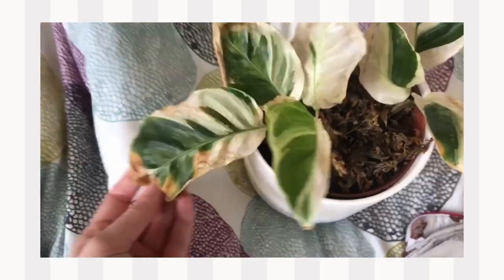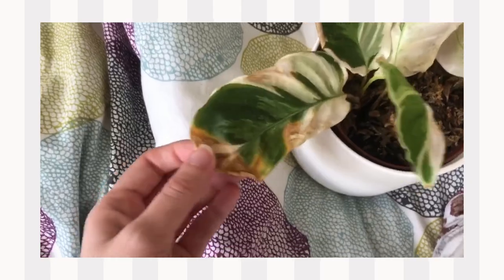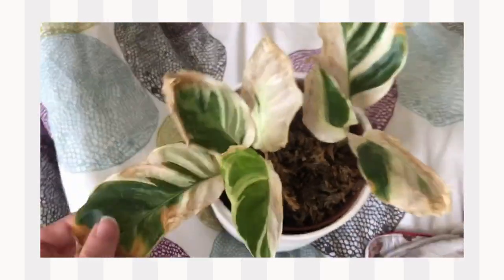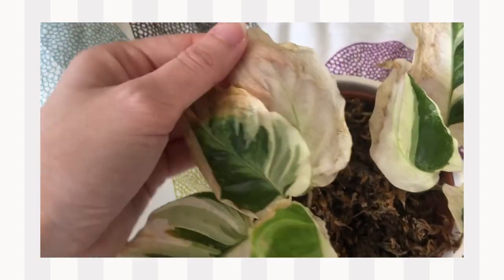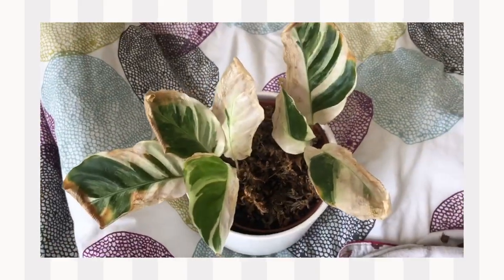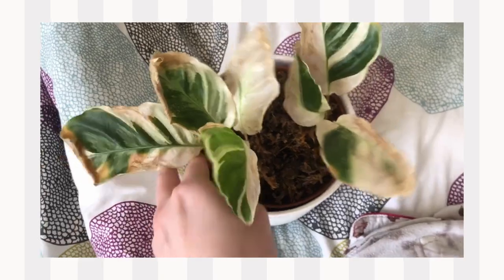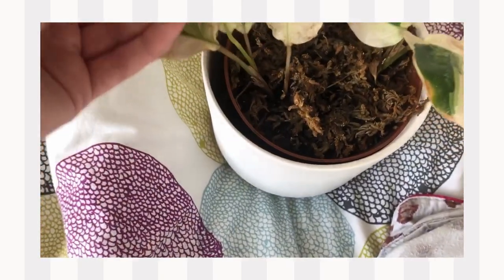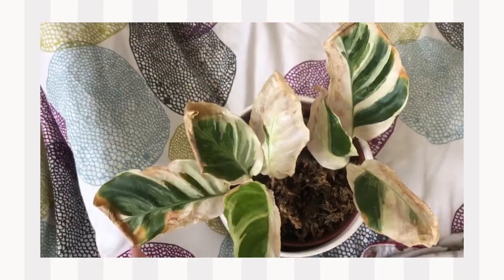Now these are famous for being complete bitches. Assholes, horrible, and you can see why. They're very sensitive to humidity damage, so if they're not humid enough, they will do this tissue crisping. So I've kind of just been like, eh. You know, it's inevitable, they're gonna do it, fuck it. It's still alive though, so it's okay, but you know, it could be looking a lot better. This is a Calathea white fusion, by the way, I don't think I mentioned.